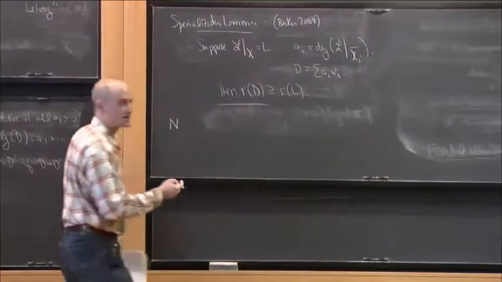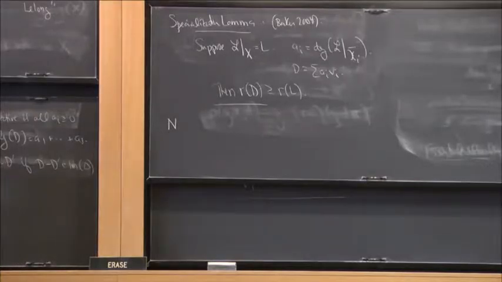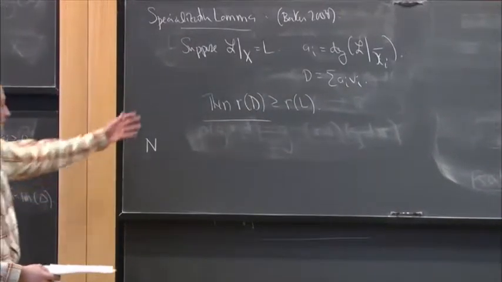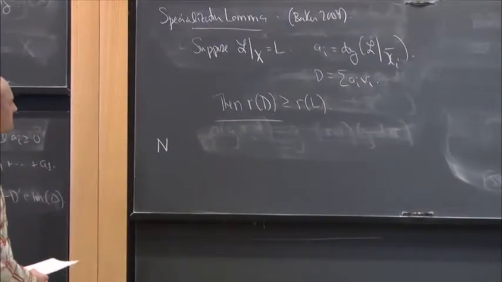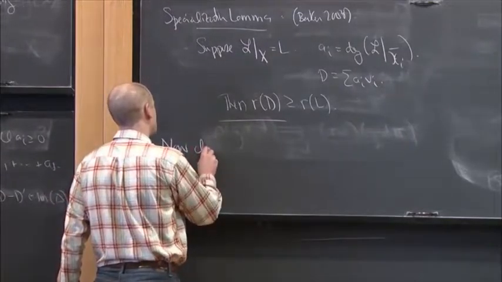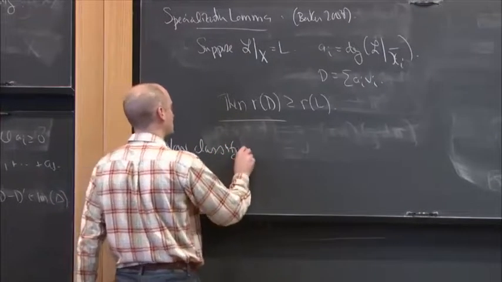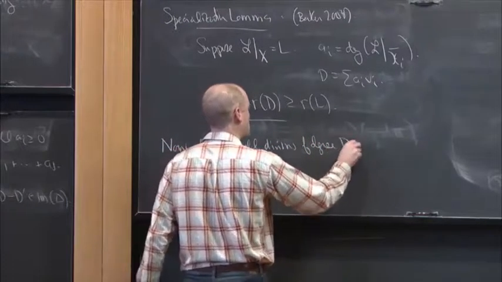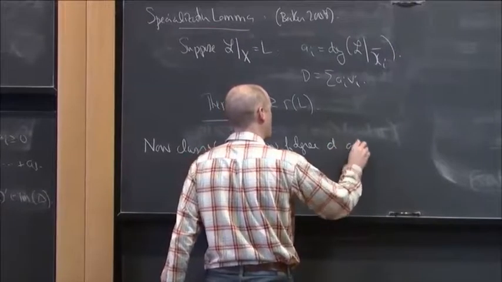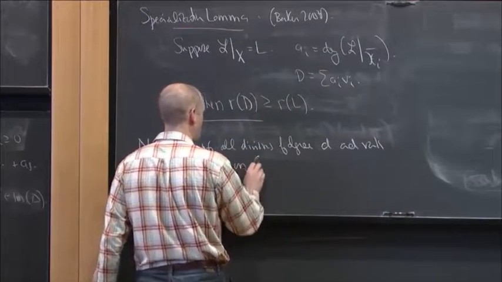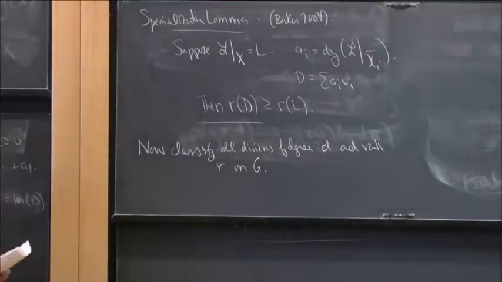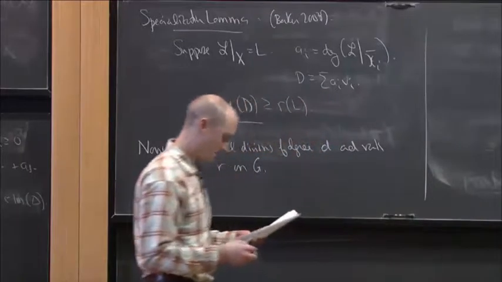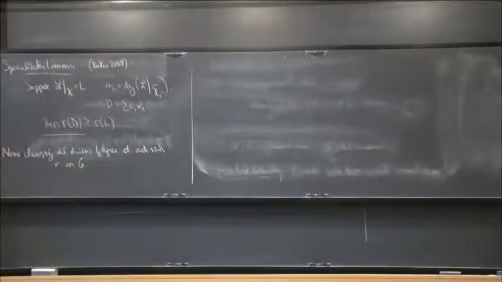So if you can control the divisors of degree D and rank R on the graph, then you can control the divisors of degree D and rank R on the general fiber. In particular, if there are none on the graph, then there are none on the general fiber. And so to prove the theorem, what we do now is classify all divisors of degree D and rank R on G, and actually all G of that form. So you have to take care of ramified extensions of the discretely valued field.